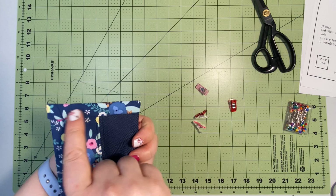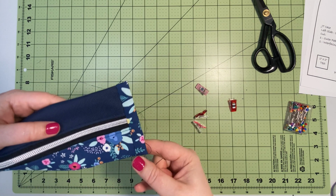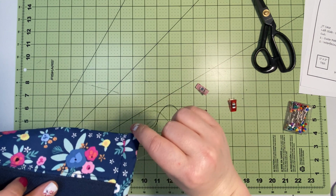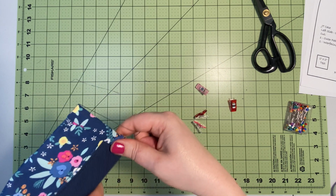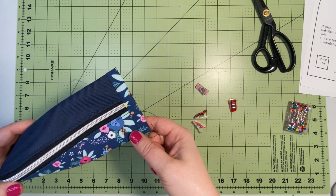So this way you have a nicely finished bias tape on both sides, and because it's such a short length, it doesn't really take that much time, but I think it gives a nice professional look. So I would give it a try.